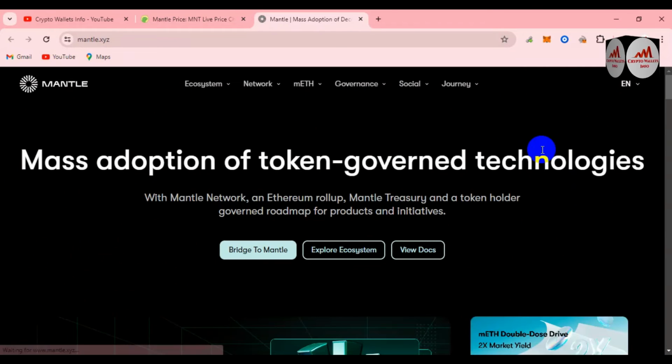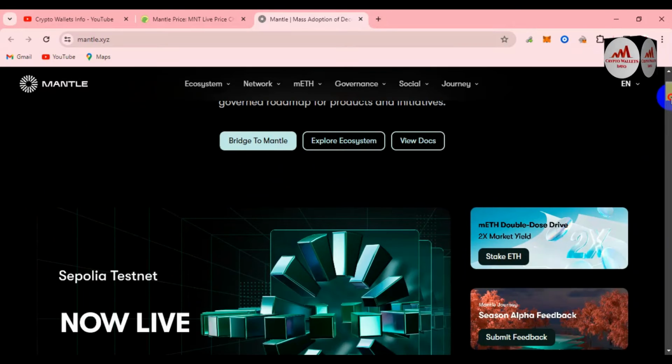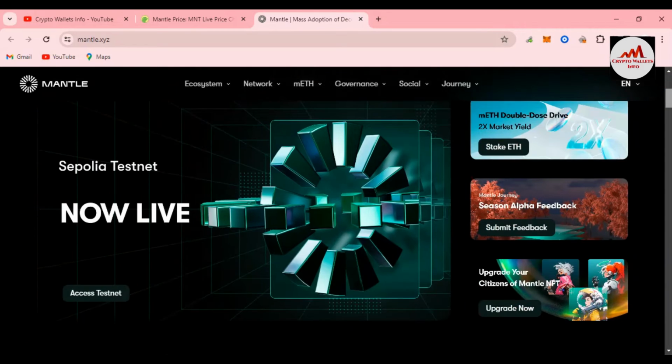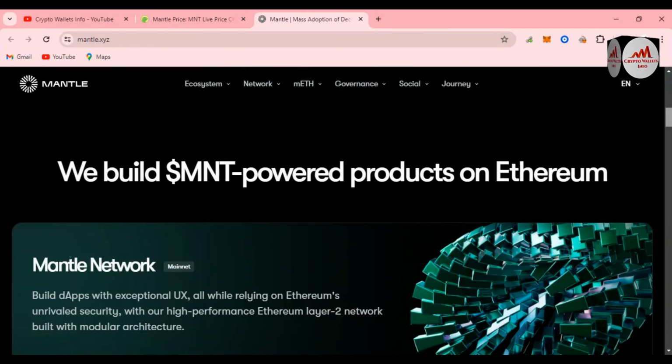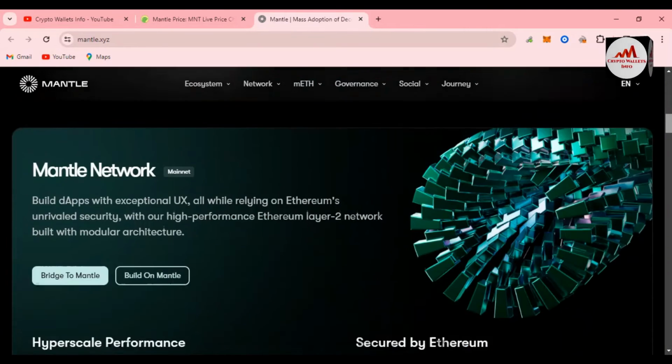Simply open it, and the main website is open in front of you. Mass adoption of token-governed technologies with Mantle Network, an Ethereum rollup, Mantle treasury, and a token holder governed roadmap for the product and the ecosystem. Now you can bridge to Mantle, explore the ecosystem, view documents. Now live, and we build MNT powered products on Ethereum.